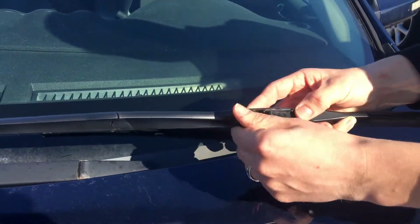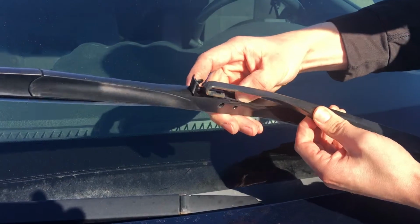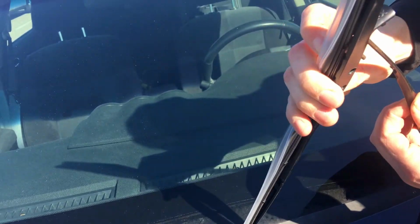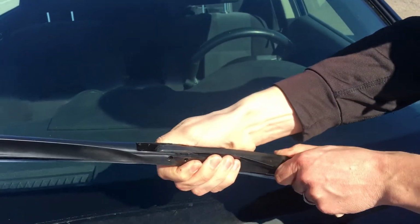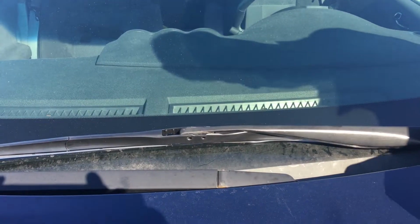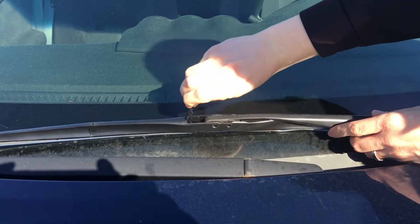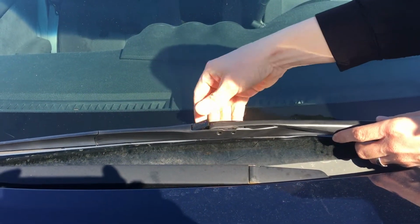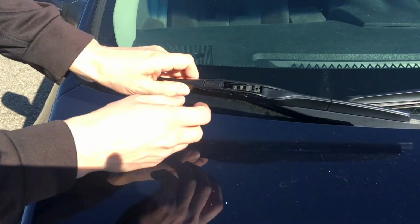So to reinstall, just pull that tab up, push down, and slide the wiper arm into the hole. And then once it snaps in there, you want to slide towards the passenger side of the vehicle. In my case, that little clip fell off. I'm just going to slide it back into place here. Let's feel for the snap in, and we're going to snap that down in there to securely fasten it.